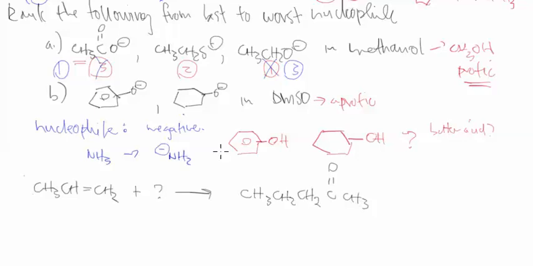Okay, so which one of these would be more willing to give up the hydrogen? That's what we're asking here. Which out of the two would be more willing to donate a hydrogen in solution, because that by definition is an acid. It is a proton donor. Well, this could give up a proton, and it could end up with an O minus. This can give up a proton, and it could end up with an O minus.